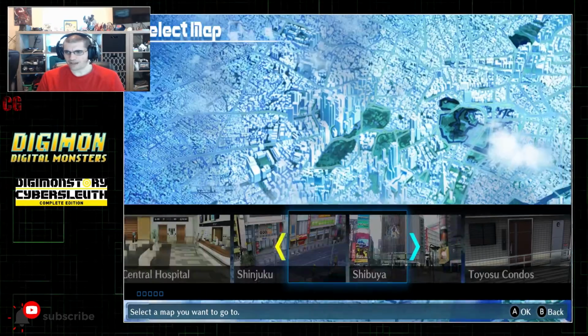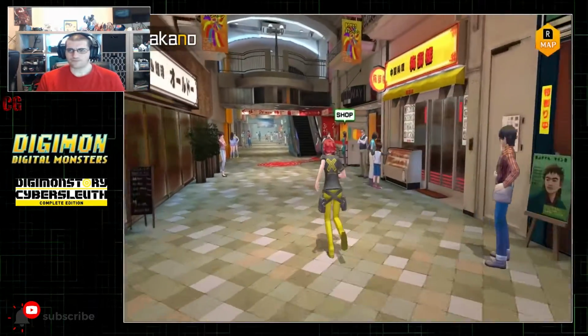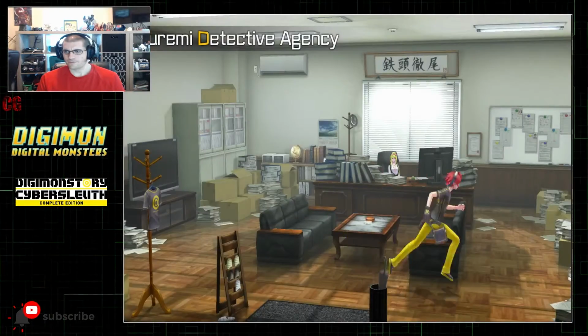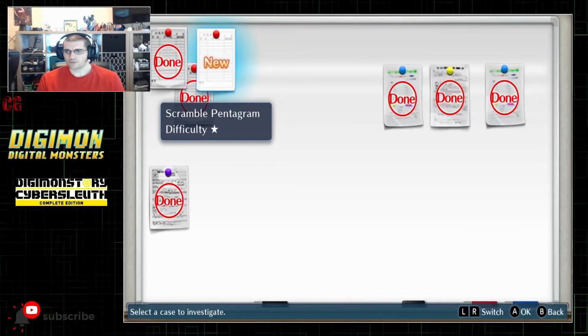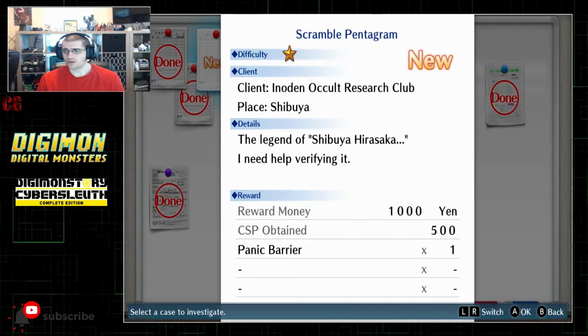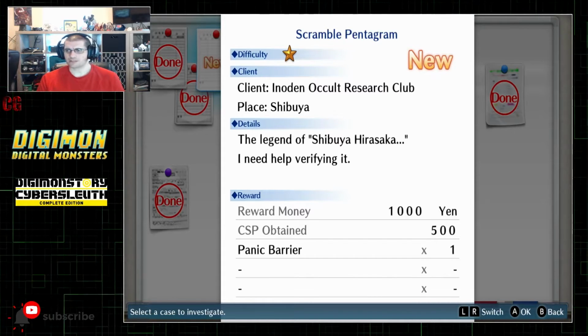All right, so maybe he shows up later. We'll find out. Might be after we do the quest. I know this is another main quest, so this should move us up to chapter 5 after I finish it. Pretty interesting quest too. There it is. Scramble Pentagram difficulty is 1 star. The Legend of Shibuya Hirasaka. I need help verifying it. Panic barrier and 500 CSP plus 1,000 yen.